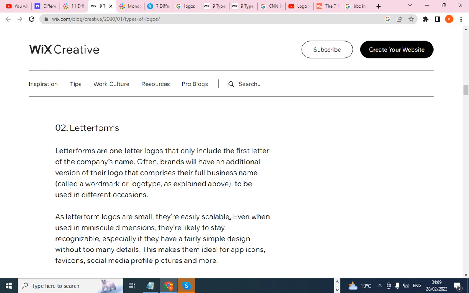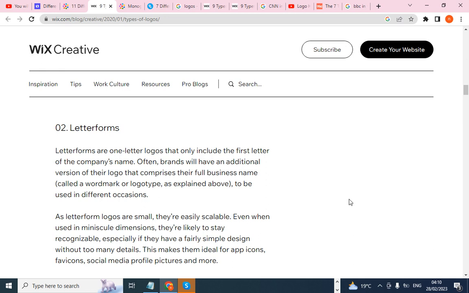Even when used in these dimensions, they are likely to stay recognizable, especially if they have a fairly simple design without too many details. This makes them ideal for app icons, favicons, social media profile pictures, and more.